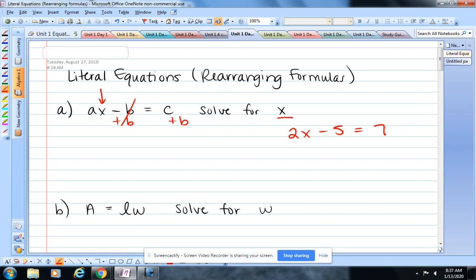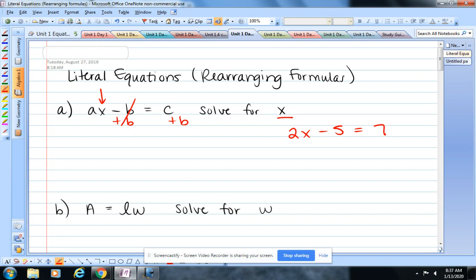You just got to know your steps. That means you have to be good at solving equations. If you're not good at solving equations, you need to get good at them because you're going to struggle with it. We spent a whole week on it. Plus, you learned it before you came to ninth grade. So we should be really good at solving equations by now. All right. If not, then you do more practicing.